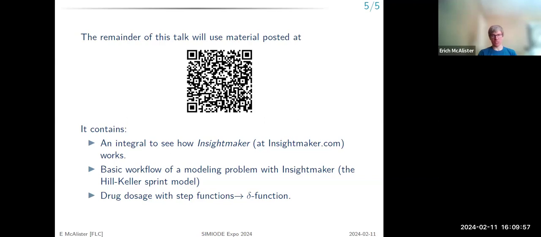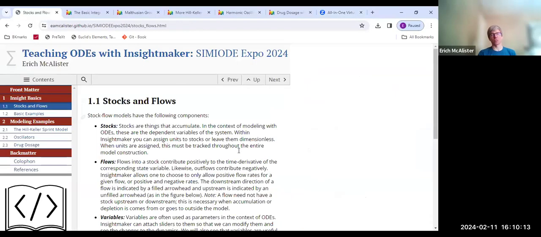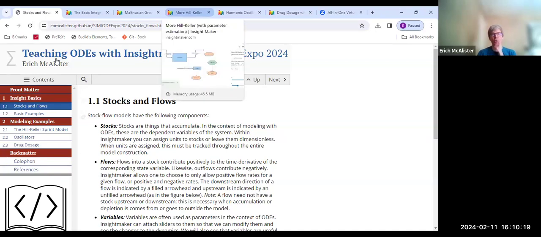So I'm going to jump out of here real quick and share. Okay, this is the brief SIMIODE Expo free textbook that I've got here.